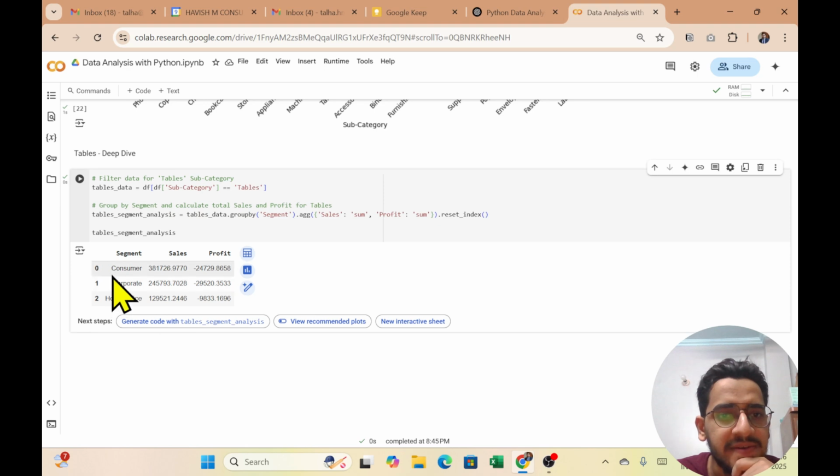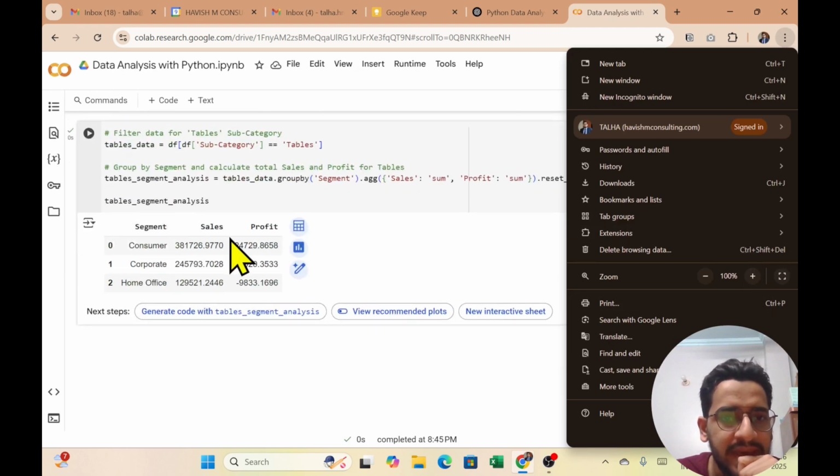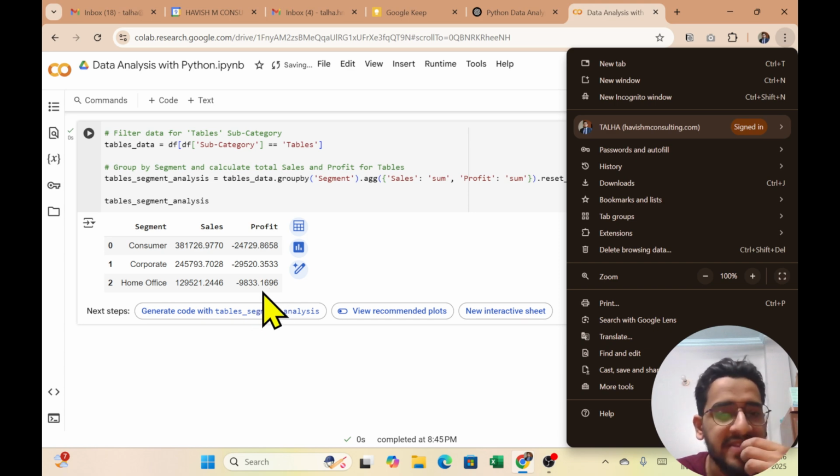We're able to see that consumer has the highest sales for tables. I'm going to zoom in now. No visual here. It has 24,000. Corporate has the second highest sales with 29,000, and home office has the lowest sales for tables with a low profit, which is considerably understandable.